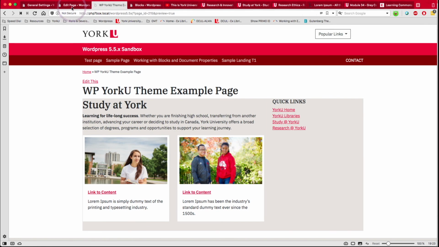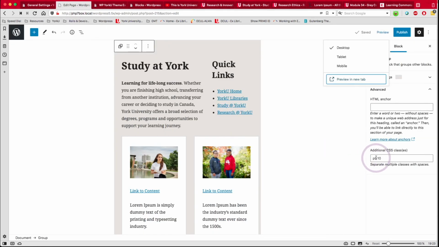It didn't, so I was wrong. But it is classes that you can find, or you can email IT and ask IT if you're looking for certain padding or certain styling, and they will let you do that.